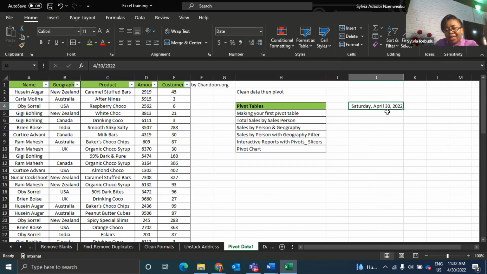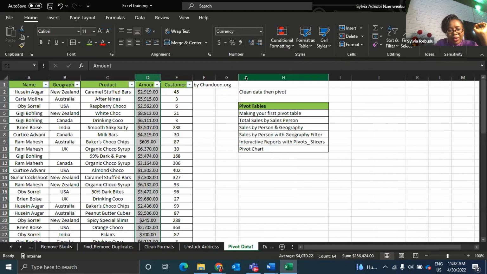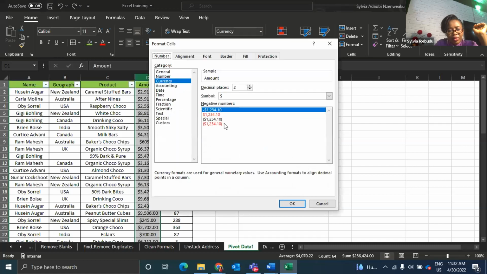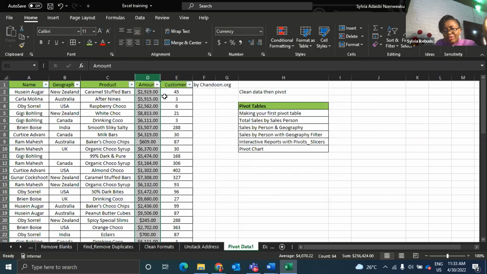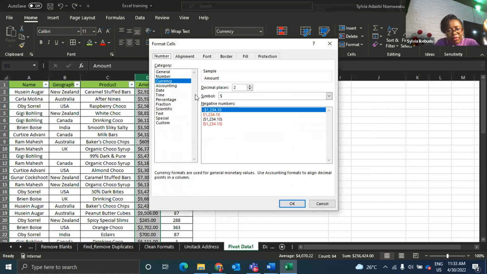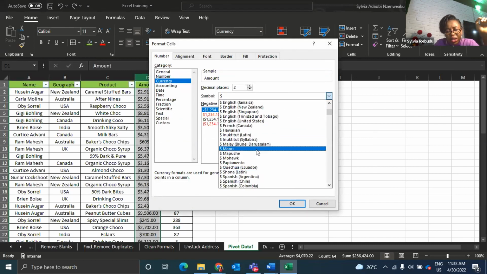It helps you make the data set appear just the way you want it to. So this is a currency and we want it to appear as one, and then we are using currency amount. If you saw that, for some reason it just gave it dollars automatically. So just in case you don't want it to be dollar, maybe you're working with naira, you can come down to your number format and then select currency, and then you go to the symbols and select which of them that you need.